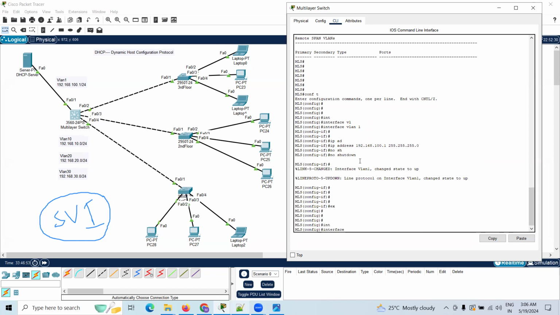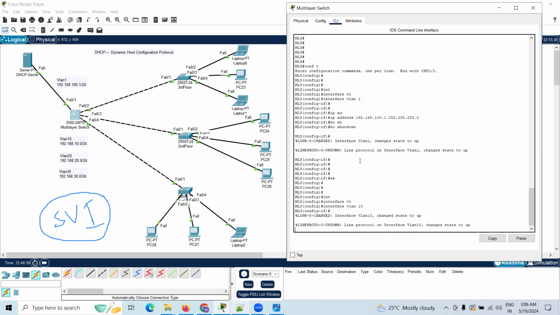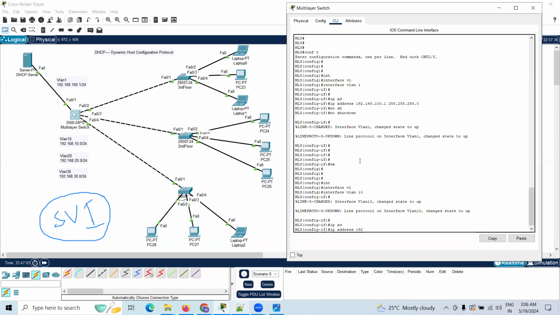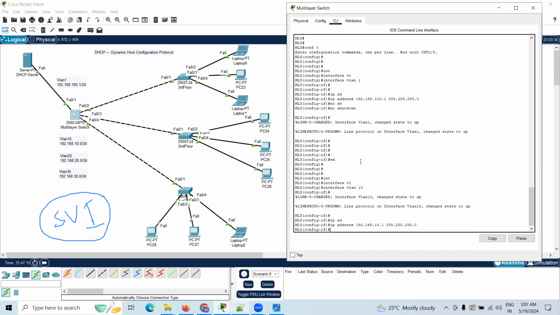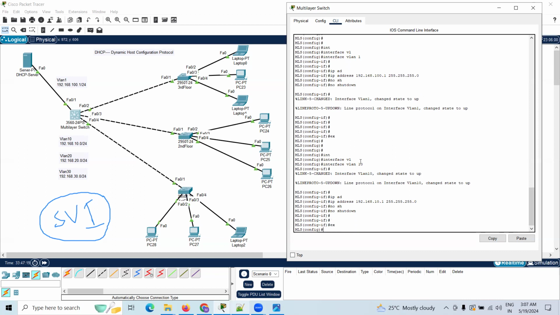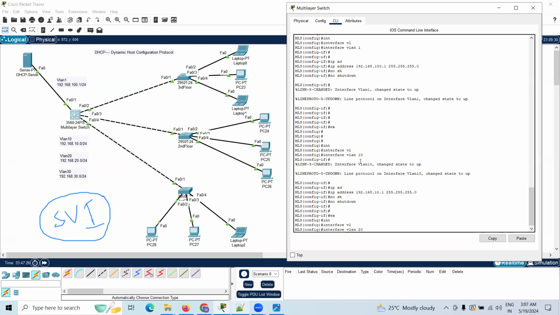And interface VLAN 10, IP address 192.168.10.1, 255.255.255.0. You're not required to do no shutdown. By default, it's up only, because we have created that VLAN virtually. Only VLAN 1 has its mode as shutdown.